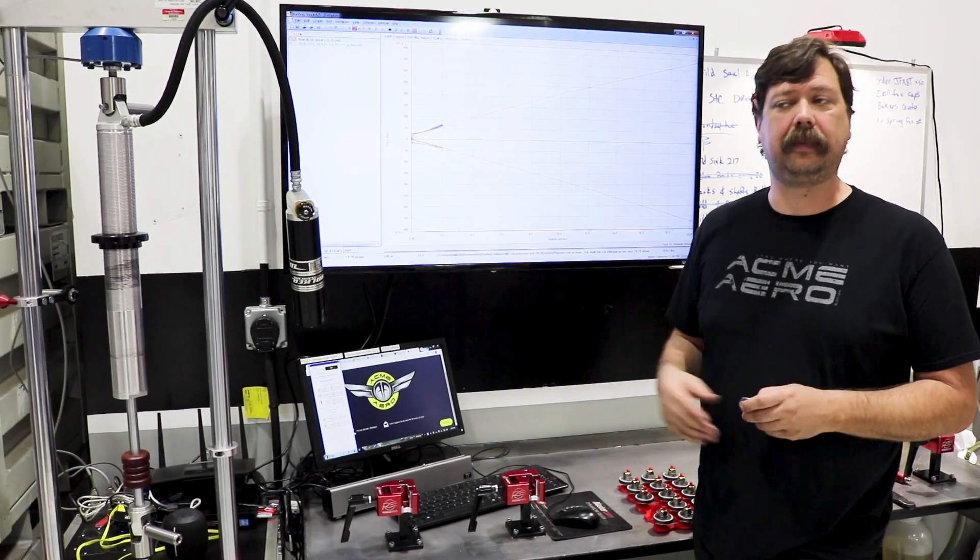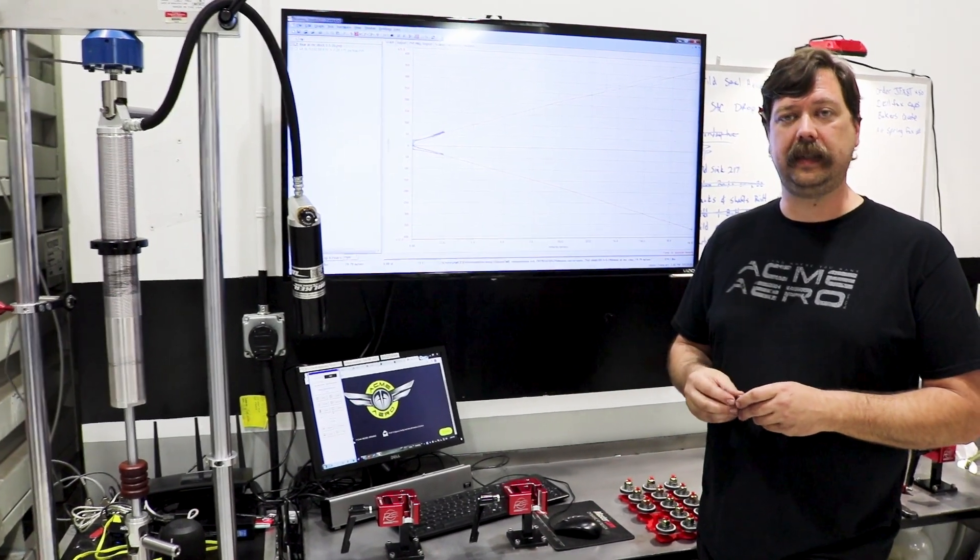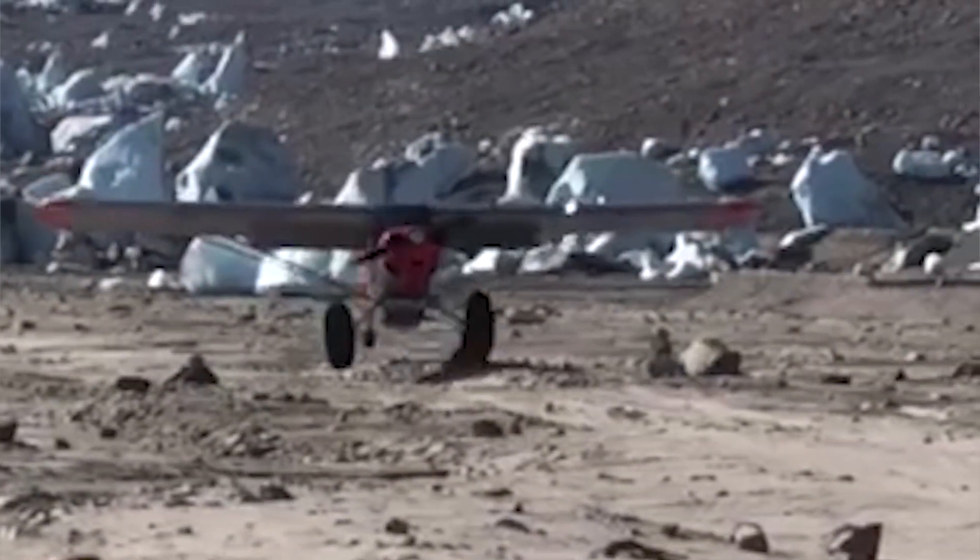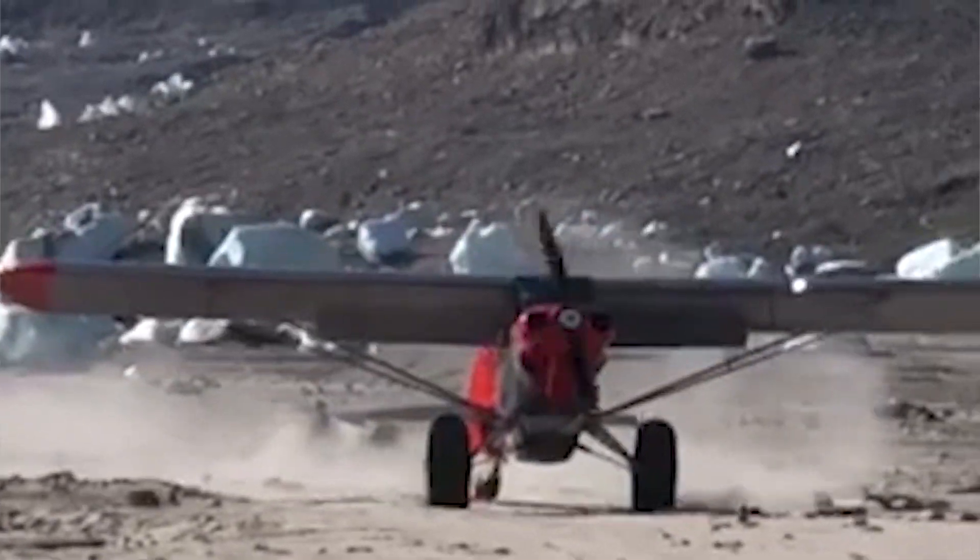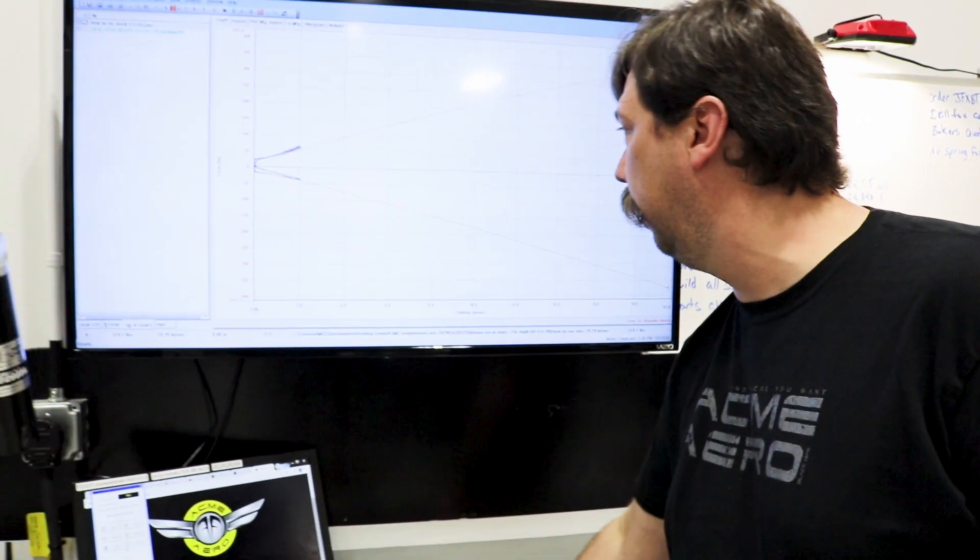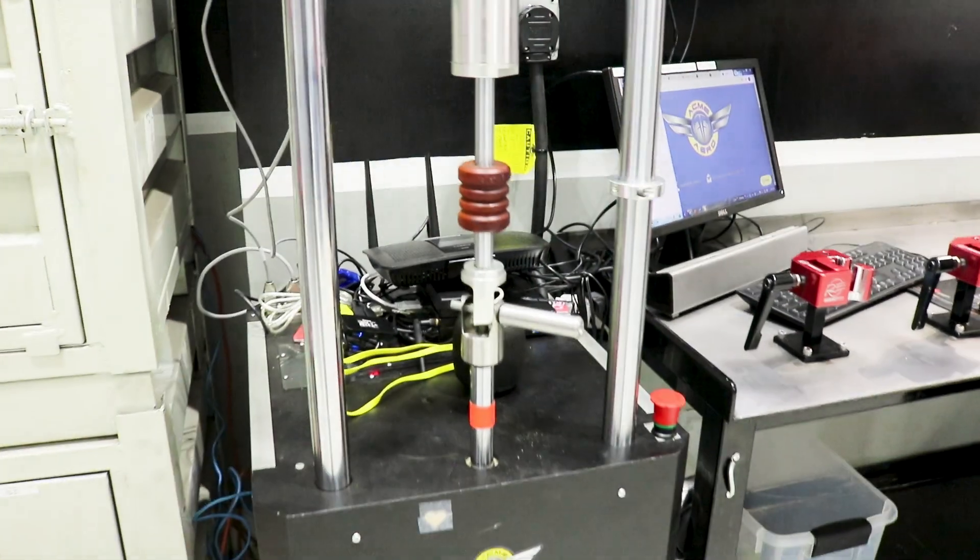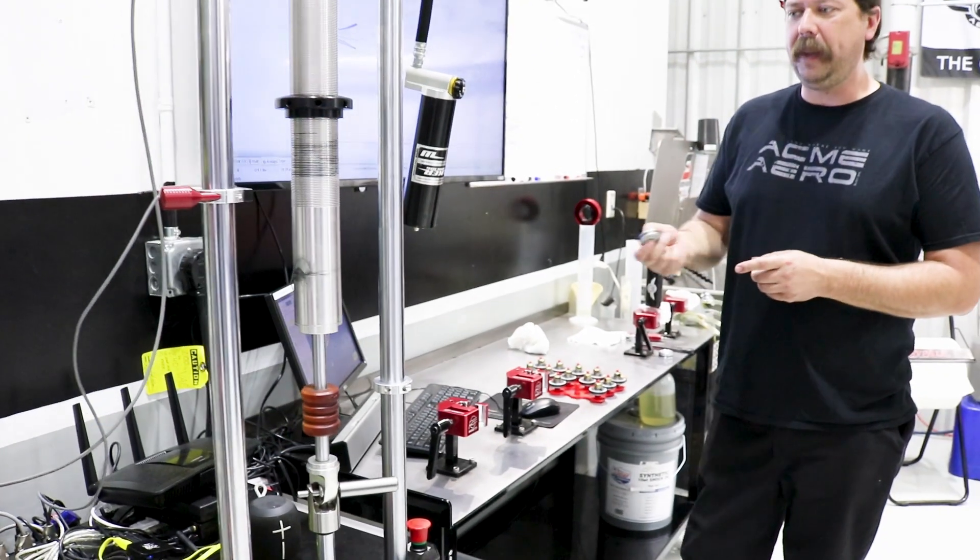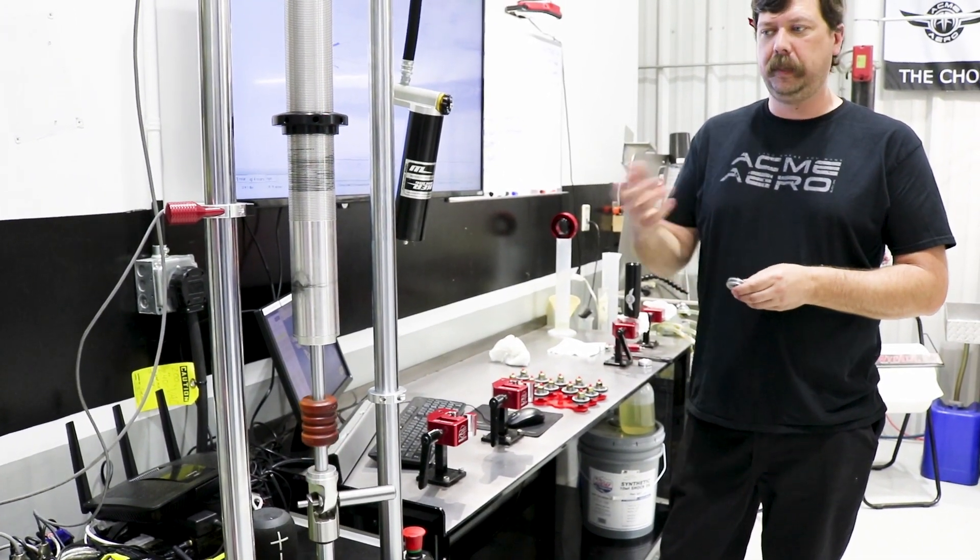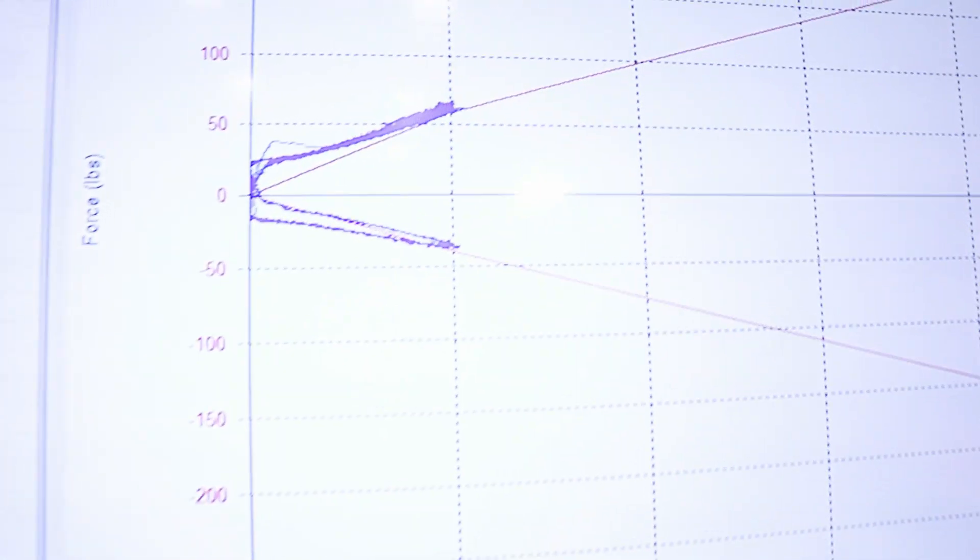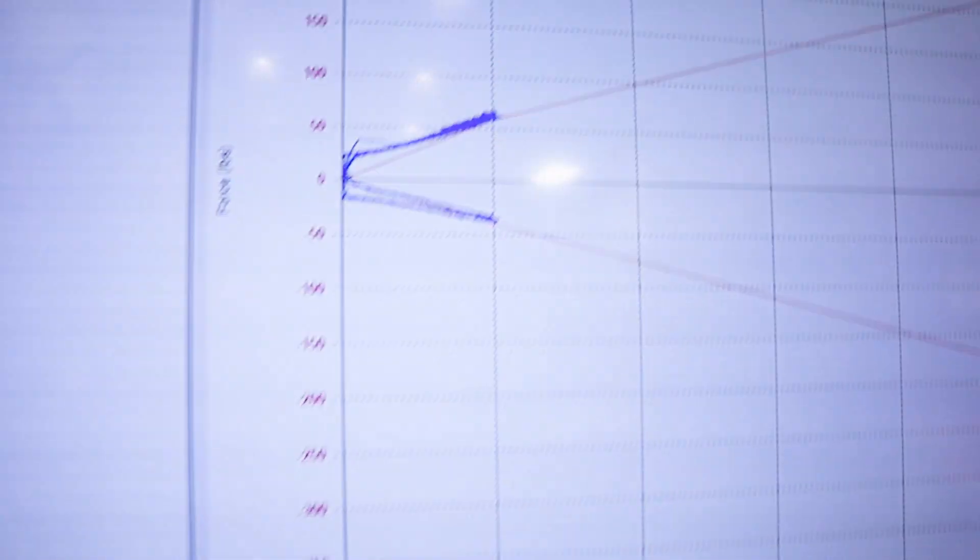Everybody says, well, you know, I'm going fast. Well, I'm not talking about speeds, I'm talking about shaft velocities and speeds. So we're saying 2 inches, 10 inches a second, big hits are 20 inches a second. So I'll show you 2 inches a second—that's kind of our off-runway, around-field stuff—and I'll explain how we're controlling that through the bleed holes and what we've tuned there. As you can see, a shaft velocity here, this is 2 inches a second. When we were sinking the shock, you saw how slow it had to go down. Anything past 2 inches a second, we're starting to open the shim stack. But here it's through a bleed hole.